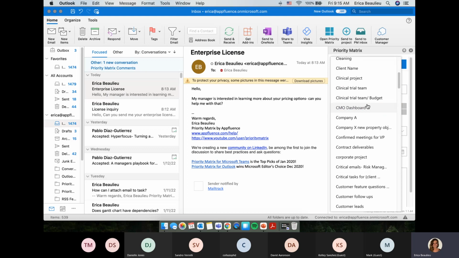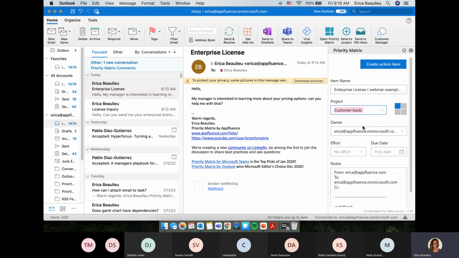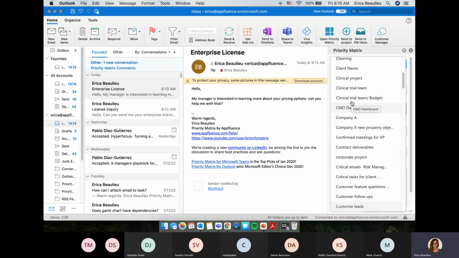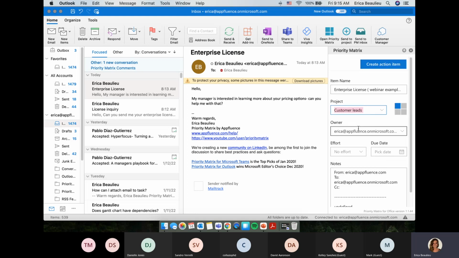Where we see projects, these projects are coming from the ones you created through Microsoft Teams. Another misconception people have is, "Well, I thought I was going to be working 100% through Outlook." You're going to be prioritizing your emails through Outlook, but you're actually going to be spending the majority of your time working through Teams.